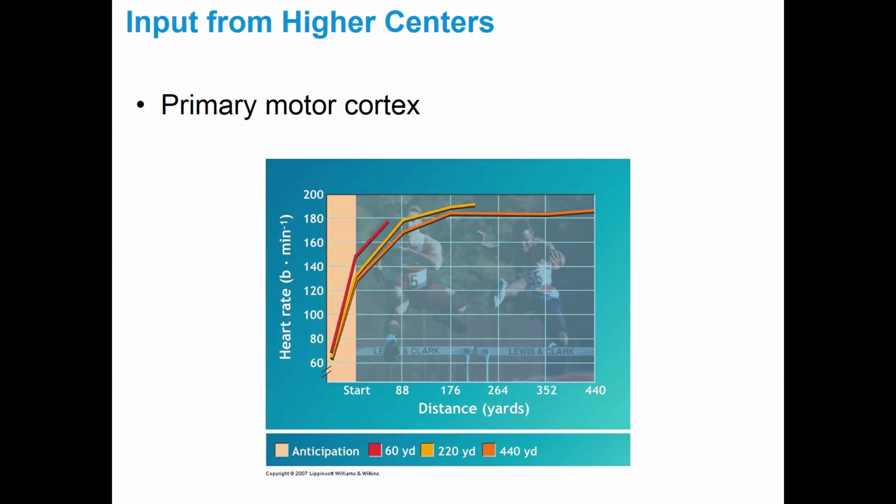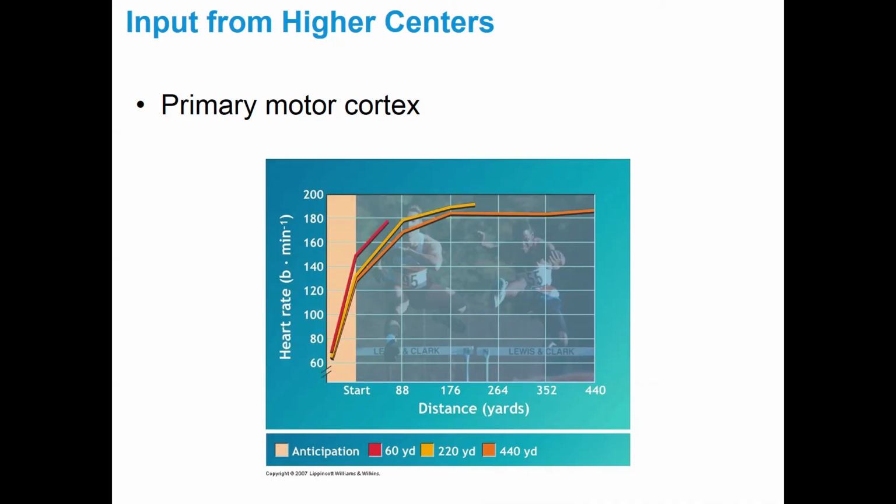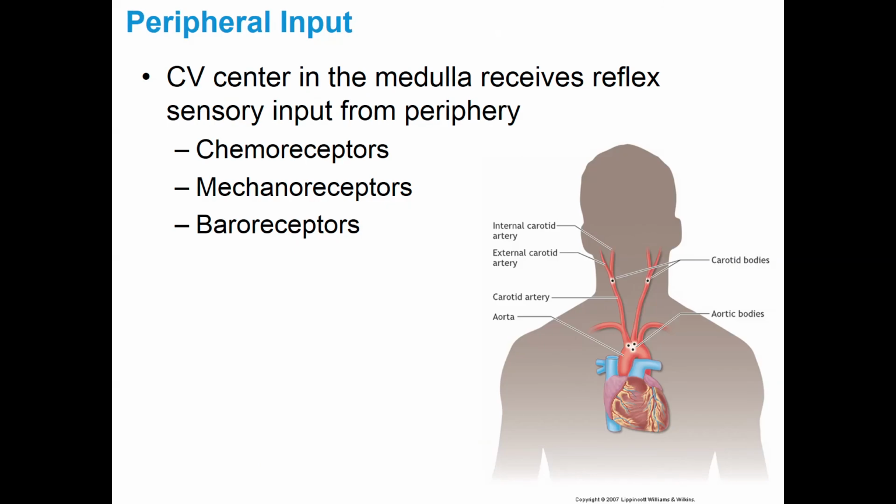So that's that feed-forward system from that primary motor cortex. That gets our engine started before we actually start moving. And then once we've started moving, then we get feedback from the body. So again, the thing we were just talking about, from the higher centers, from the brain, that's our feed-forward system. Then we get our feedback. And so what the feedback system does is it sort of fine-tunes our heart rate once we've engaged in the exercise. And so the feedback comes from a combination of sources.